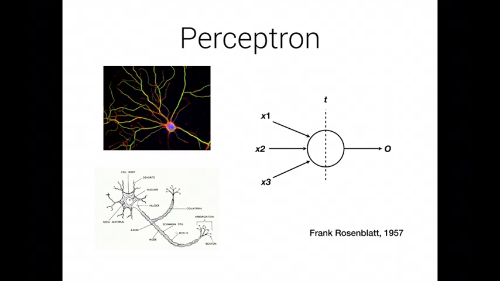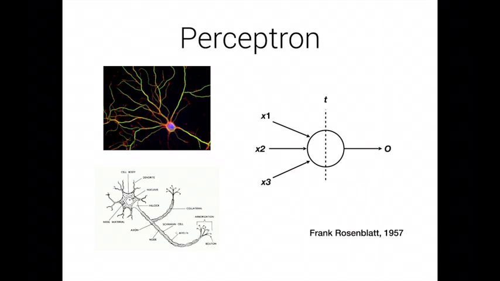The building blocks of a neural network go back to the perceptron, which was an invention of Frank Rosenblatt and others in the late 50s. They had looked at biological work being done, a lot of it with whale neurons, giant whale neurons, trying to figure out how neurons worked generally by looking at really, really big versions of neurons. So they saw this work and they thought, well, maybe we could build a computer that represented the same kinds of ideas that people were learning about from these giant neurons.